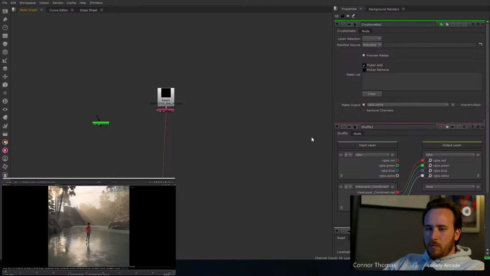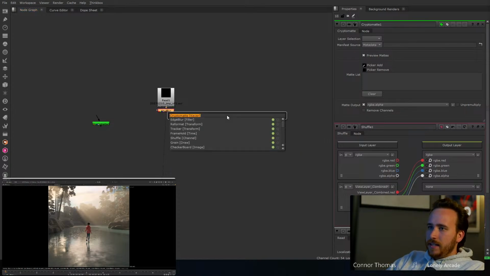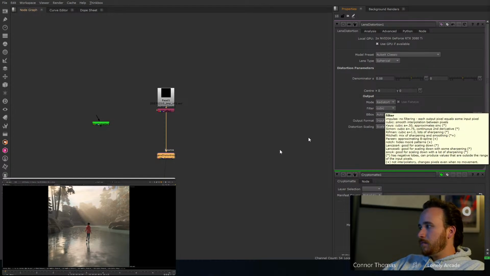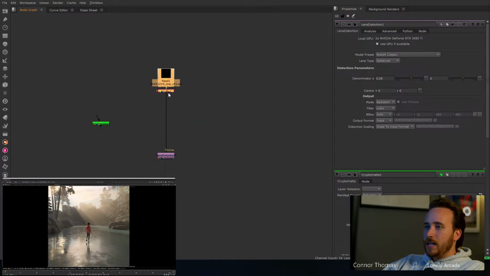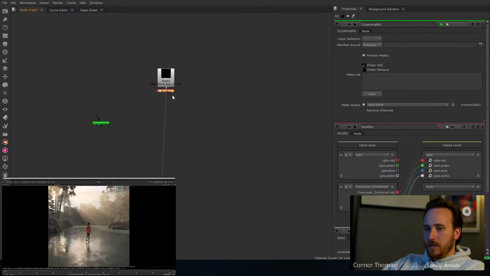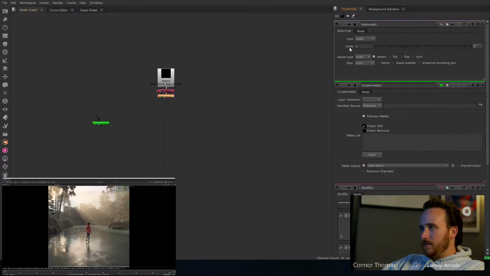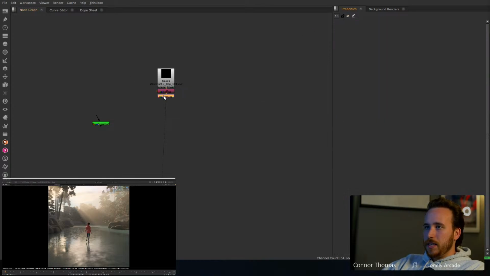Alright, so there's a couple things that I want to do with this image. I always love to add in some lens distortion, so we'll go ahead and add that in right now, so when we're making all of our adjustments we can see what we're doing. You can load in a specific map, but for me I just add in the lens distortion node. Actually, I'm going to reformat this as well, because anytime you're doing size related stuff, it's really important that this is the correct scaling. So we're doing 1920 by 1920 instead of what it was before, which was 480 by 480, because I rendered it out at 25% resolution. So just scaling that back to where you need it to be.